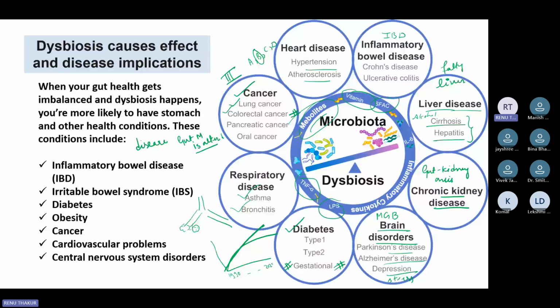Which type of microorganism? The heroes of your overall metabolic machinery, the good microorganisms, will grow. And what are those microorganisms? They are the obligate anaerobes. So for our gut, obligate anaerobes are the hero. They will grow, and if their metabolic machinery is intact, they will not allow the facultative anaerobes to grow. If facultative anaerobes increase, like we have just now read about Salmonella typhi and Klebsiella pneumoniae, they will increase the infection and inflammation in our body.